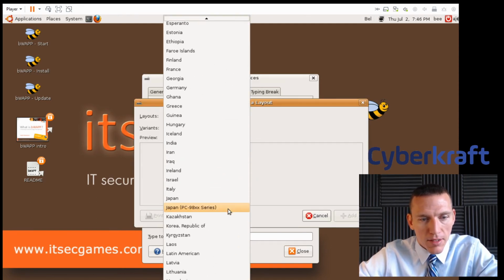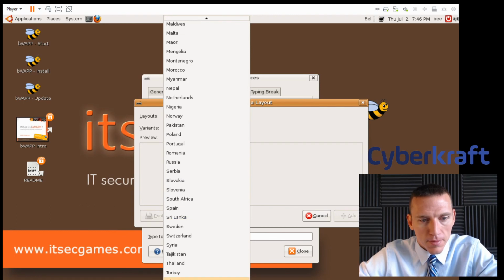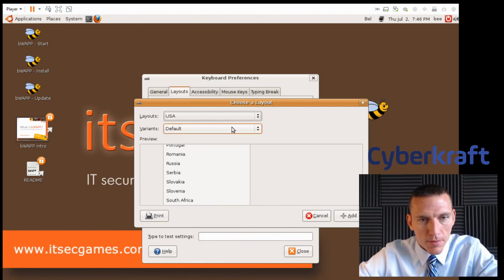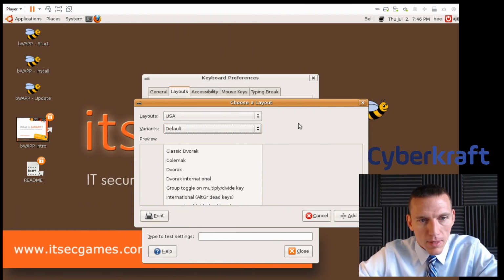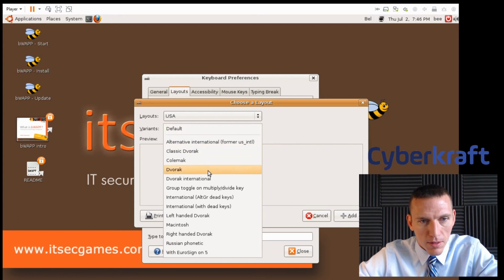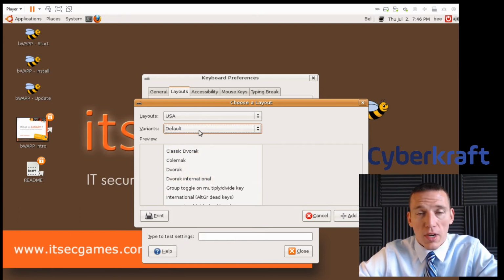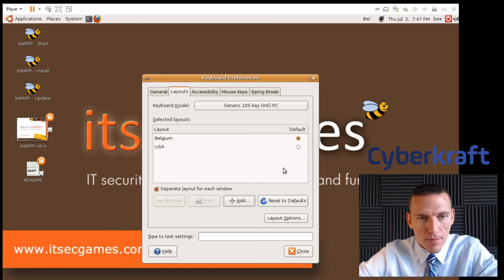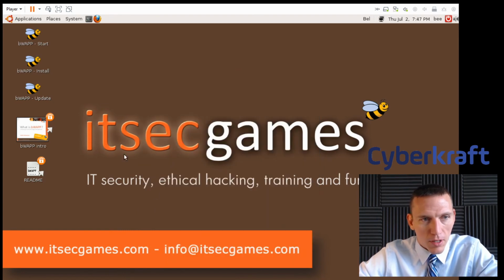We're going to pick United States, and we're going to select the default layout. You can select all of these variations, but you don't want to select that. You just want to leave the variant as default. And then we're going to add that, okay? And we're going to select that as our default. Then we're going to close.